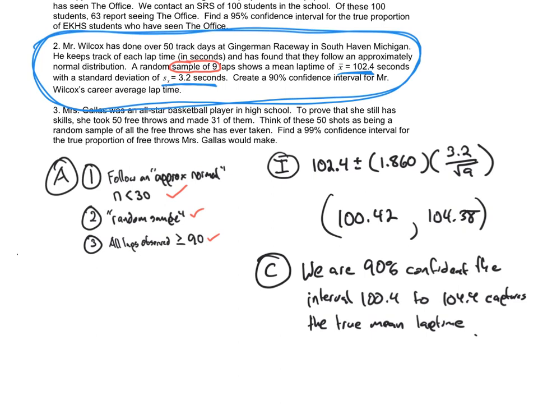So again, really I guess you can say the hardest part right now is looking up the critical value, because everything else is given to you, right? They gave me the mean, they gave me the standard deviation of the sample, they gave me the sample size. I use the calculator function here, just the t-interval calc function. Plugged it in and let it do the work for me, right? So that's what we're looking for here. That's what you're trying to assess.